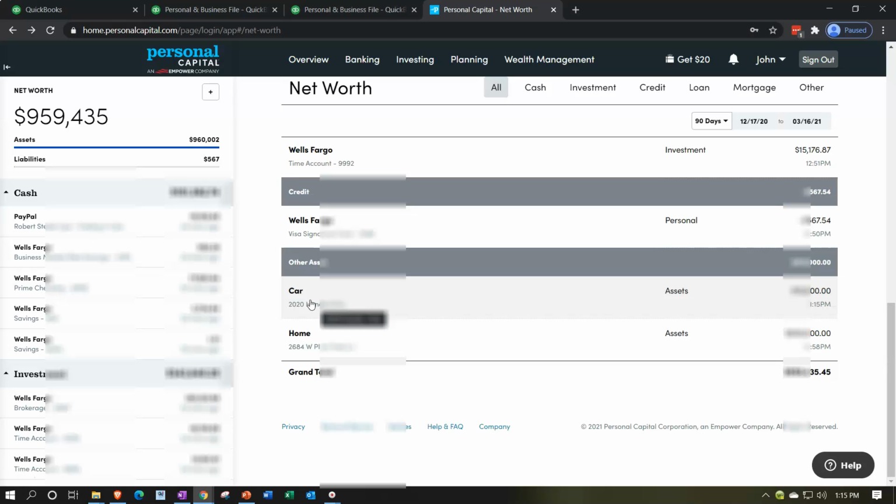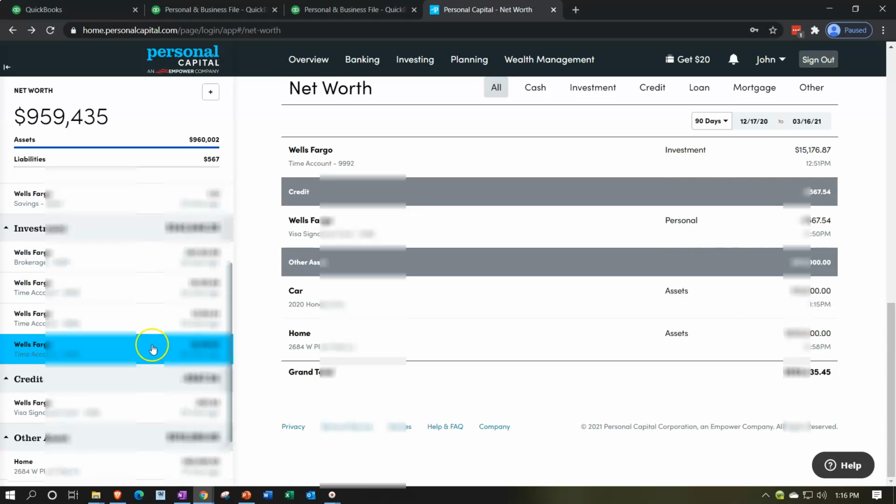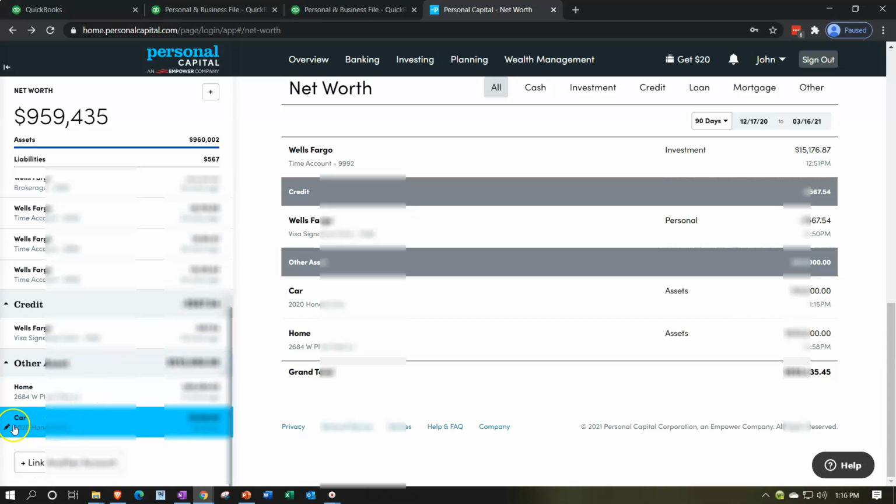They put it into the other area down below, and it's just going to be on there for whatever we put on there. It's not going to change or anything based on any kind of appraisal. We're going to have to manually edit it if we want to edit it, which we can do by going down here and simply hitting the little icon and editing it.